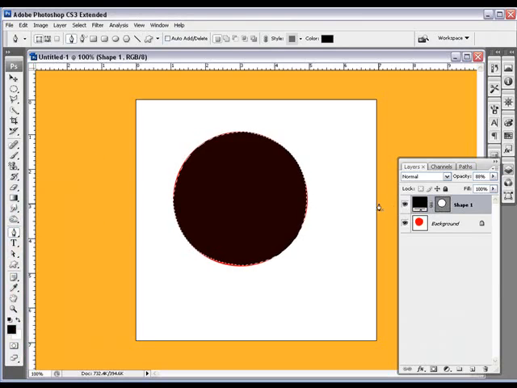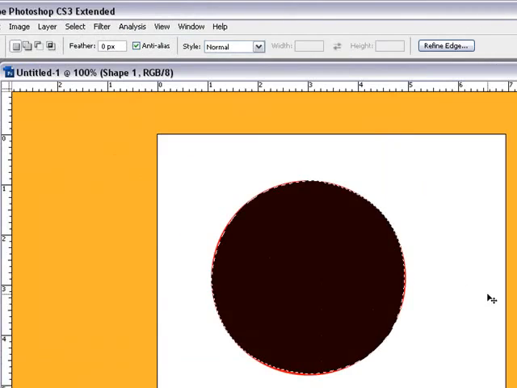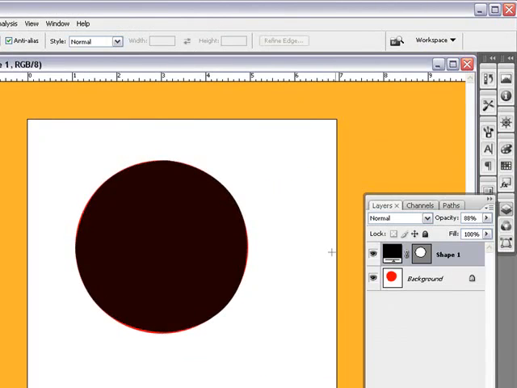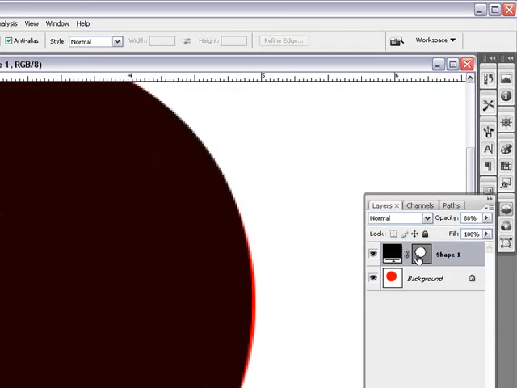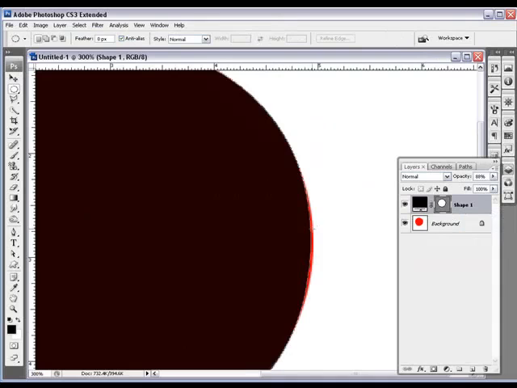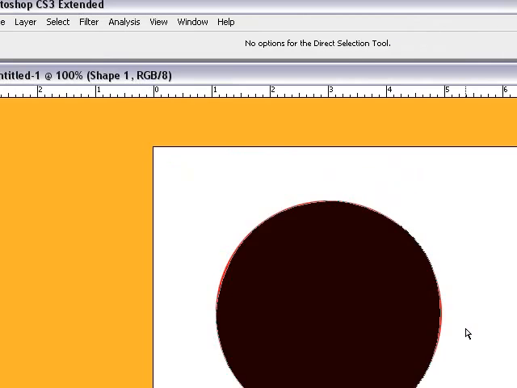You could hold down Alt, and what that does is it makes a selection of it. I don't know if you can see that. Let me just quickly deselect. Everything's going mad on me. If I zoom in and you look at the edge, when you hold down Alt, you'll see that the line comes back, which then allows us to grab the points and move them around. I'm going to have to go over that in the next tutorial.